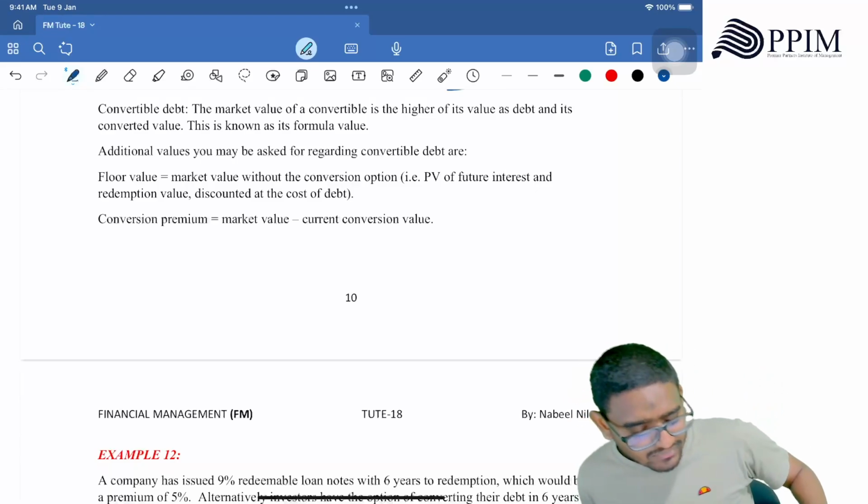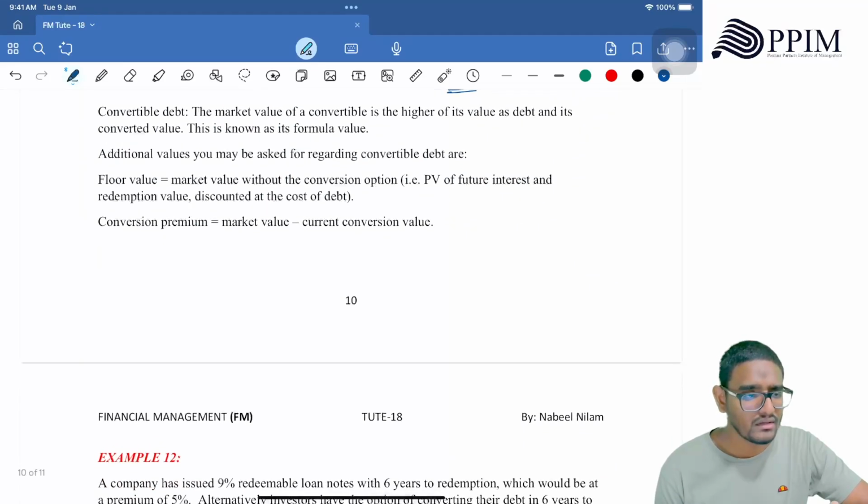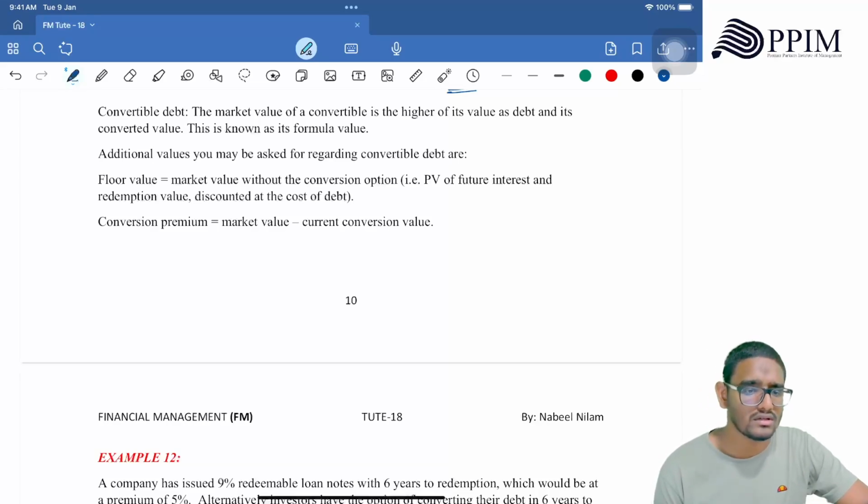So once again, for convertible debt, it is going to be very similar in terms of your formula for redeemable debt. Why? You're getting something back. What you get back can change between debt and equity. So you will have to make that choice in the exam. You have to show the workings to the examiner to say why you decided to go ahead with an equity conversion or why you went with a redemption. Okay, I think we did something very similar when you came across cost of capital in your previous chapters.